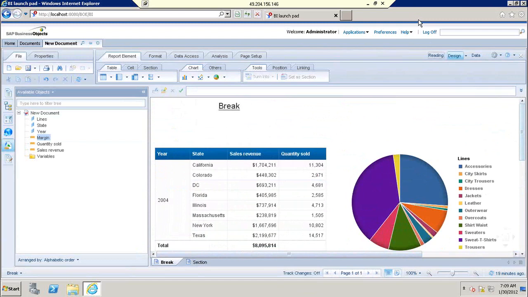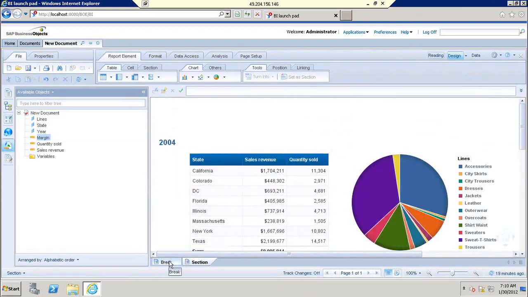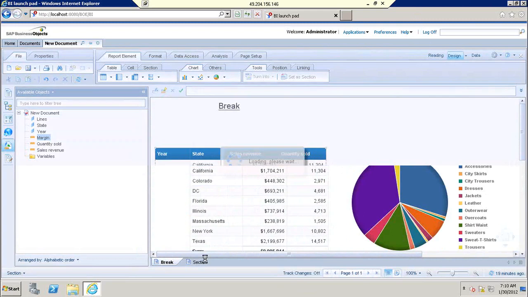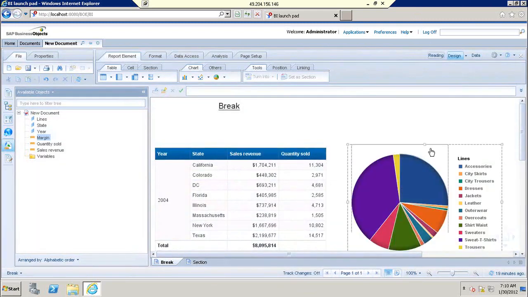So if you want to display the pie chart year wise, in that case you need to go for the section. So we have the two options. That is not possible with the break. If you want to display each year wise product wise sales and margin information, you need to go for the section properties.